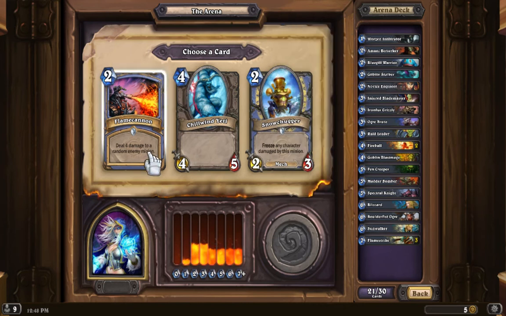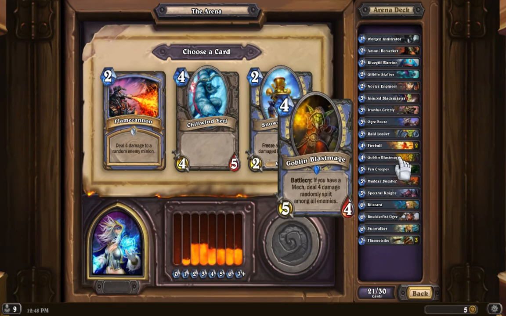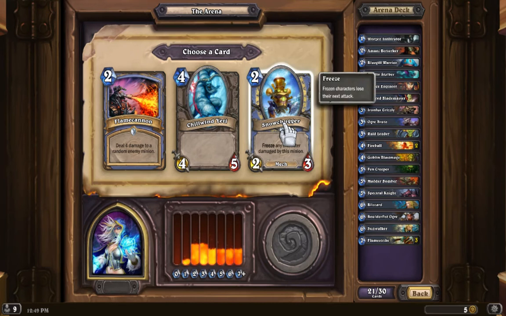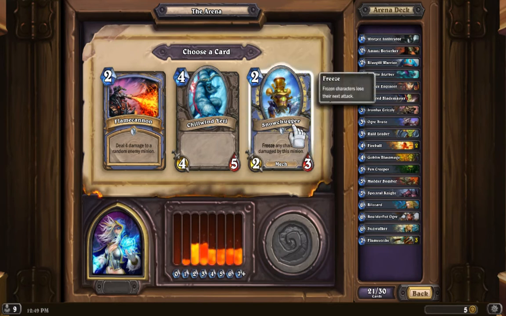It's 2 mana removal, so early on you can play it to challenge things, but I'd like the Goblin Blast Mage to at least have some cards to use, and I'm going to need to prioritize mech just a tiny bit. I know it's weird for one card, but Goblin Blast Mage is one of those cards that can just be so powerful. Yeti is also a great 4 mana play. 4 mana, 4/5 are excellent stats. So all these are good cards, but I'm going to go with the Snow Chugger.